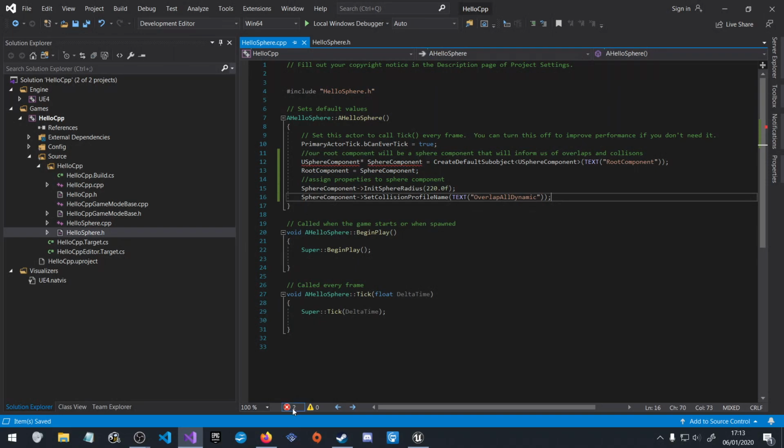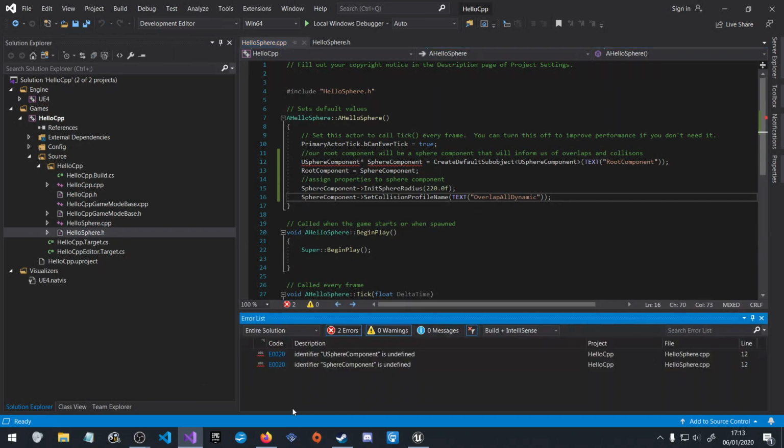Ooh, we've got red crosses. To error. Undefined.